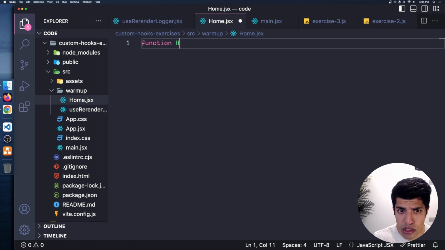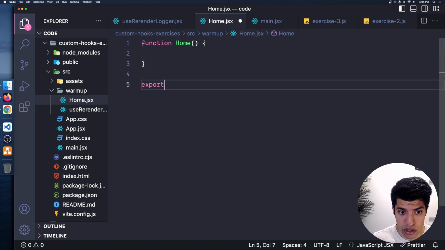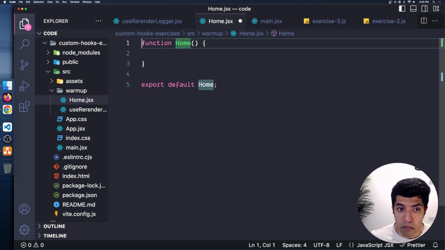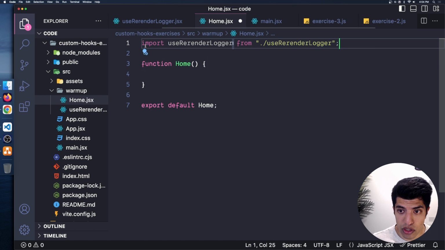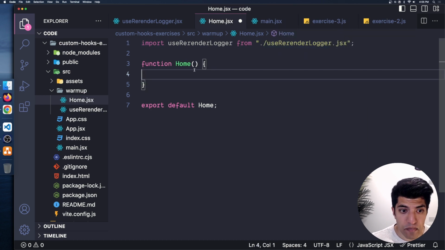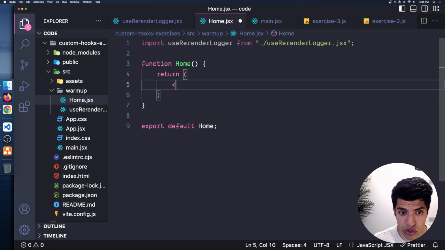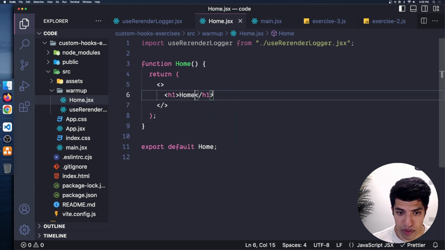I'm going to say function Home, and I'm going to say export default Home. And I want to import my hook. So I'm going to say import useRerenderLogger from useRerenderLogger.jsx. And the way that we're going to use this, actually first I'll just return some JSX here. I'll just put an H1 and I'll just say Home. Okay.